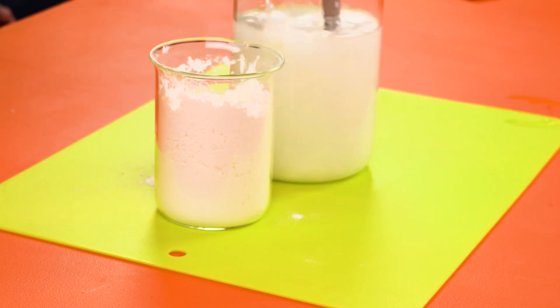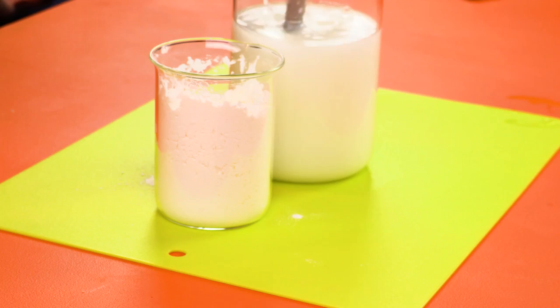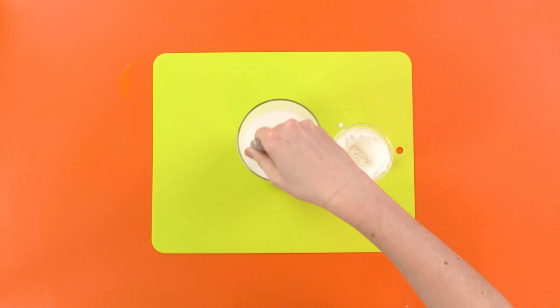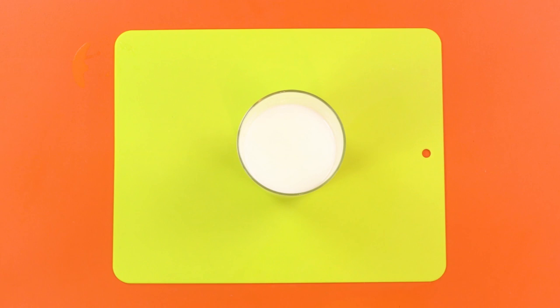Step one, scoop some laundry sauce into your warm water and give it a good stirring. This could take a... Wow, look at the speed of that stirring. How are they doing that? That's madness. That's mad ballsness? Ha ha ha. Mad ballsness. Get it? I said mad bus. Never mind.